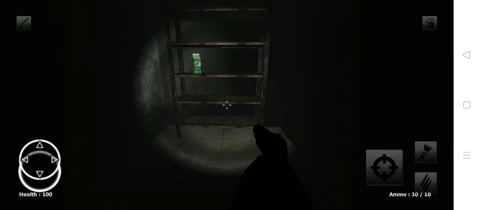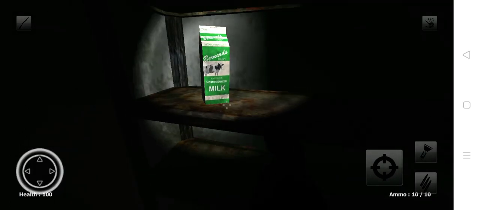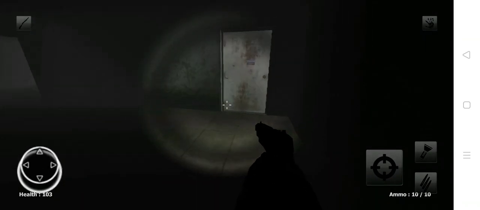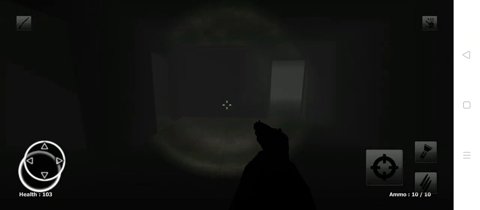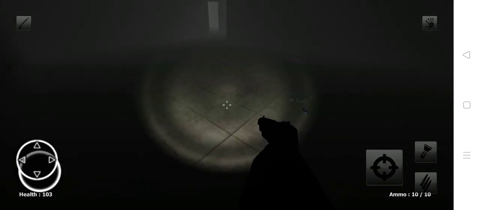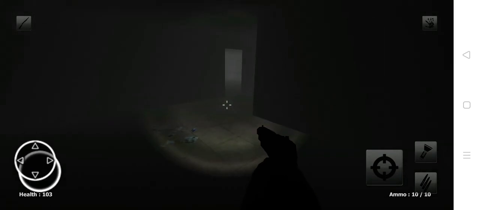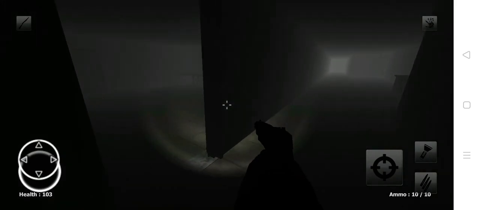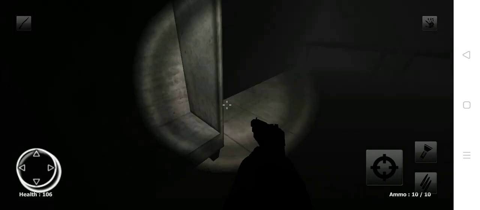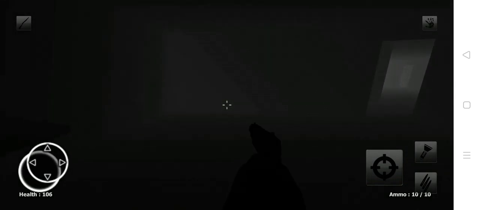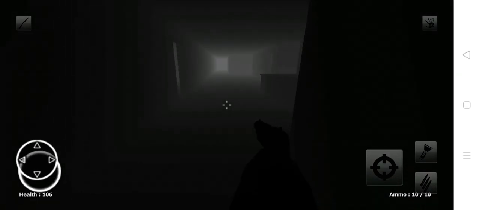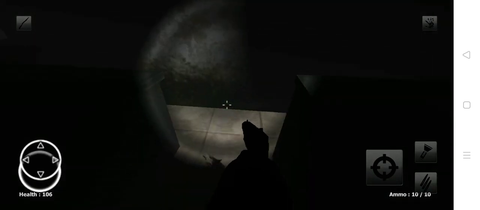Alright, we got a milk. Let's just drink that. And remember, when he hits you, you lose a lot of health, you know, in the left bottom corner over there. So we need to watch out if Slenderman is going to hit you, and you have to avoid that, or else you might die quickly. My flashlight just turned off, I don't know why. Probably need more batteries.